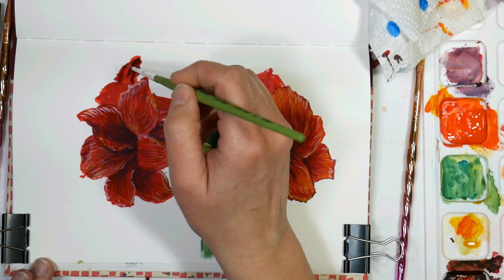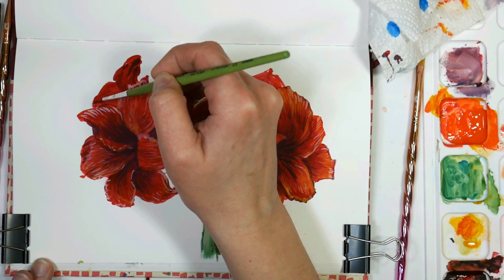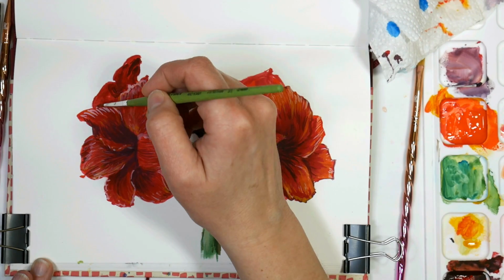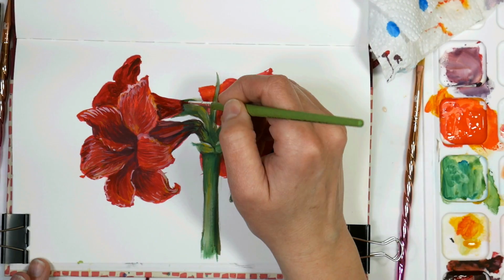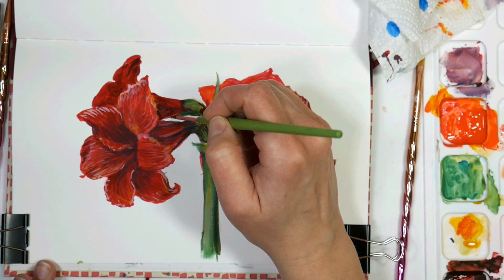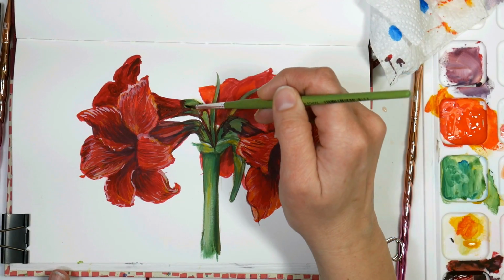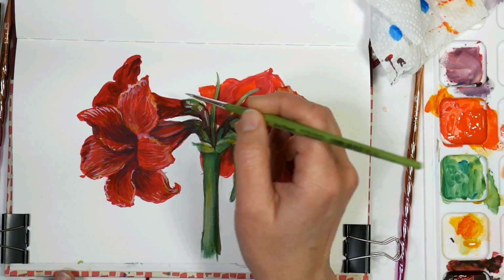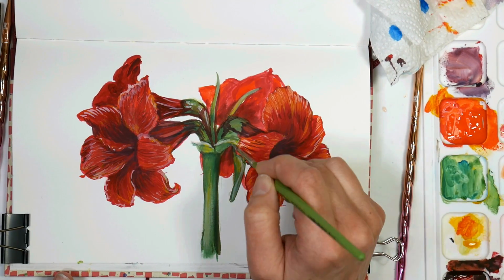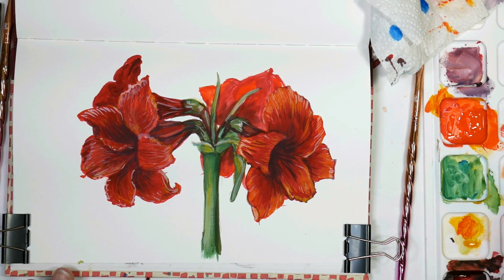So knowing that it may pick up what's underneath, sometimes I'll go in with just white, even though I know I don't want just bright white. The fact that it'll pick up what's underneath, I know that it's going to cross-pollinate a little bit. I can always go back in with a little yellow later. And here I'm using that same dark mix. Remember, that was the phthalo blue plus the scarlety color. And I added some shadows to push that bloom back further and give it a little form. Now I'm going in with white for some highlights, and that's going to help bring a little life and a finishing look to the elements here.